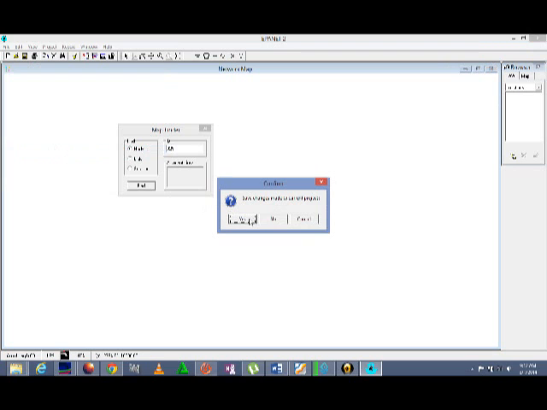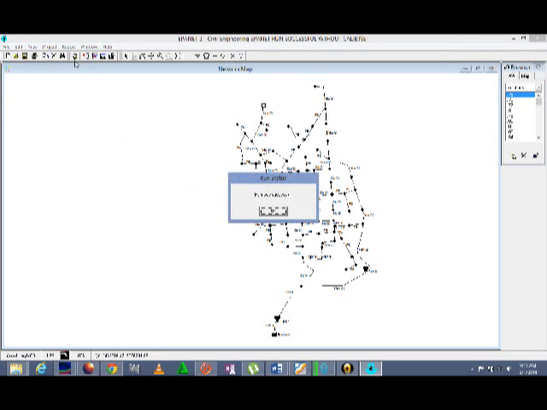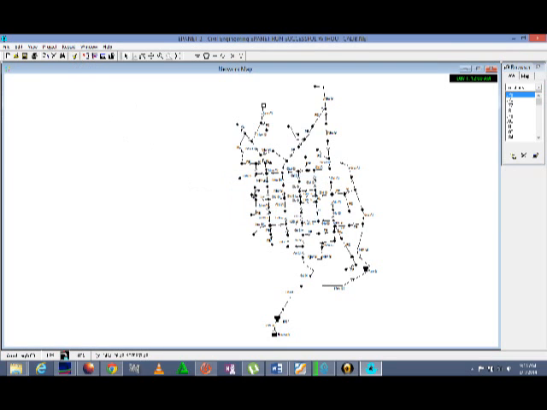It is asking whether to save the current project. I'm saying no because I didn't want to save that project. So that's my network. Before I do anything with this network, I have to make sure that I run it first to see what it is. Actually, this network is already running. If it's running, then I have to check if my calibration data is okay, if my other settings are okay, and all that.